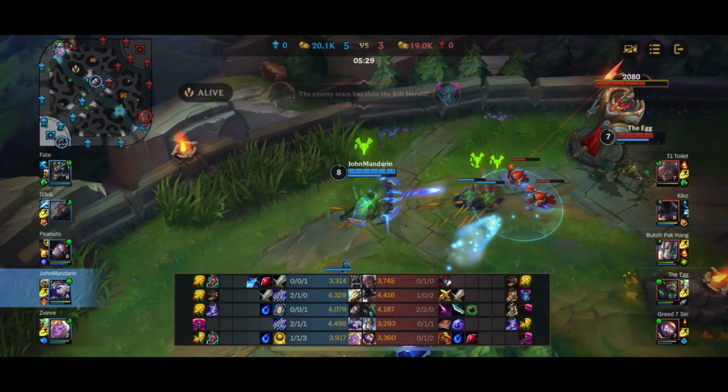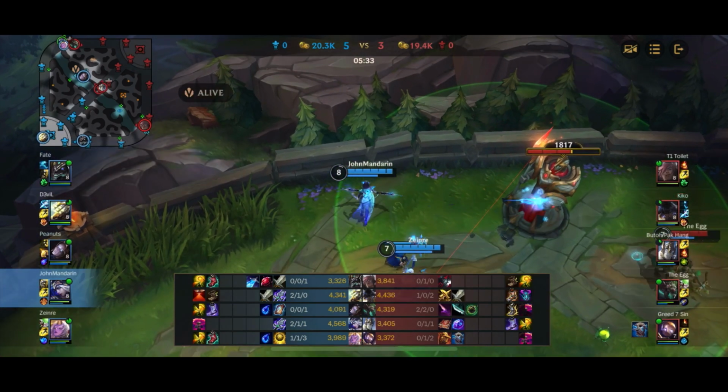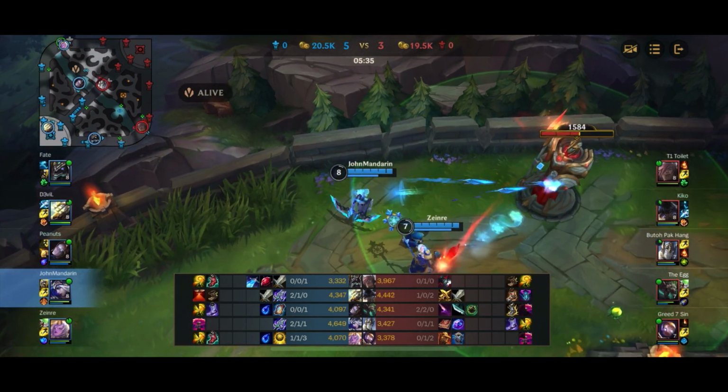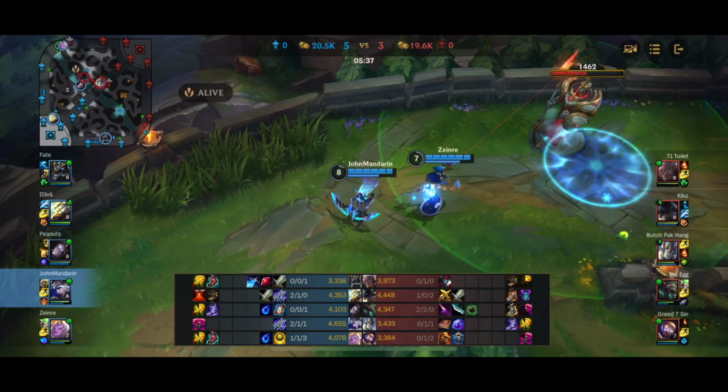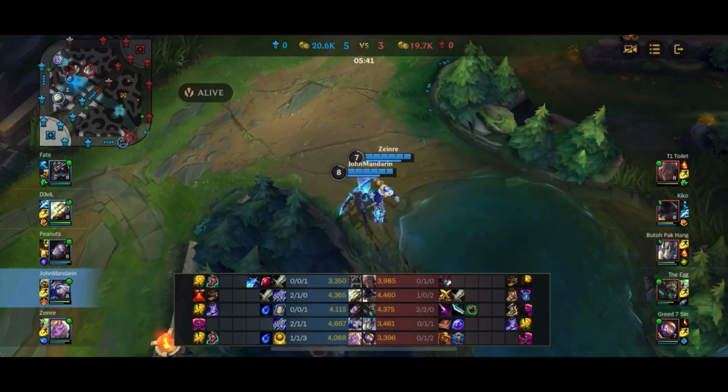You can see that Nyla, who's their jungler, has already secured the Herald. And here we're trying our best to nullify that situation by getting as many tower plates as we can. Now, of course, they're now coming up for Dragon, and here I'm setting a trap.